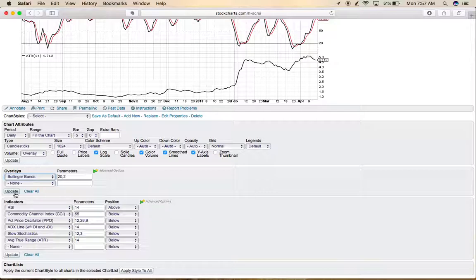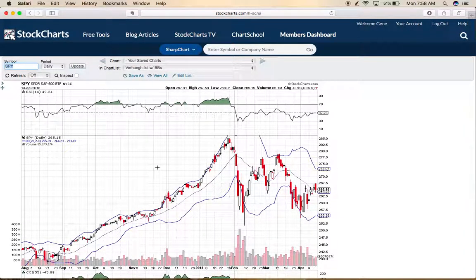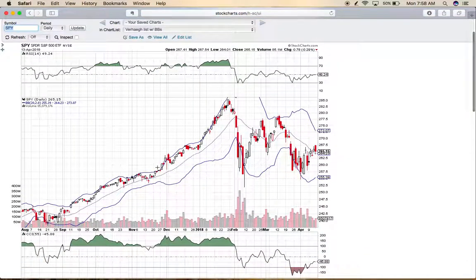And the Bollinger Bands were invented by a guy named John Bollinger back in the 80s. And a lot of traders use this as an indicator to help with price action, and use it as a buy and sell indicator, like some of the other indicators that I've shared with you in the last couple of videos. So probably the first thing you might notice when you look at the Bollinger Bands is how the price stays inside the Bollinger Bands most of the time. The Bollinger Bands act like a guardrail, just keeping the price inside the Bollinger Bands.